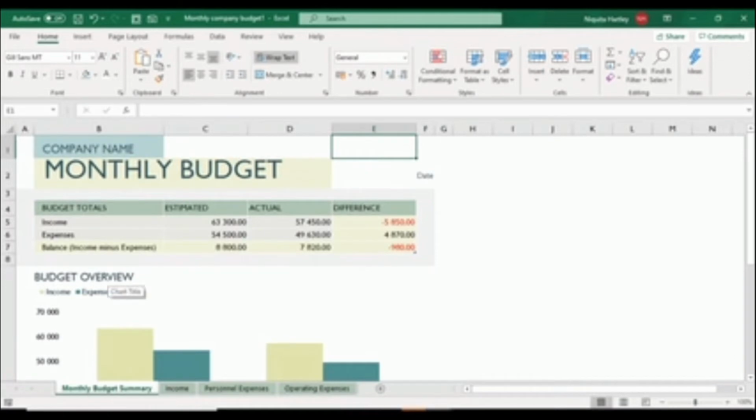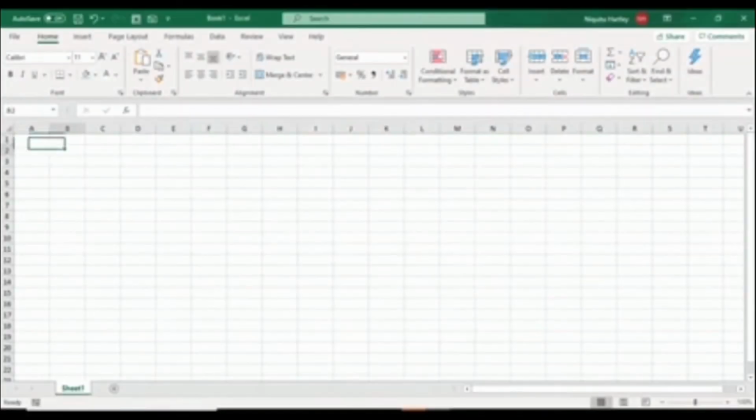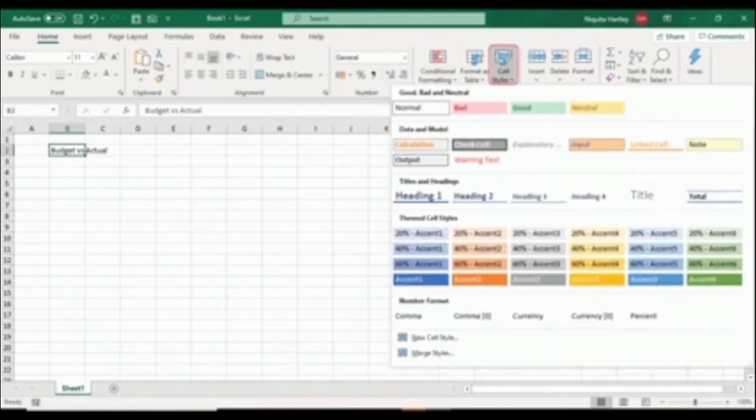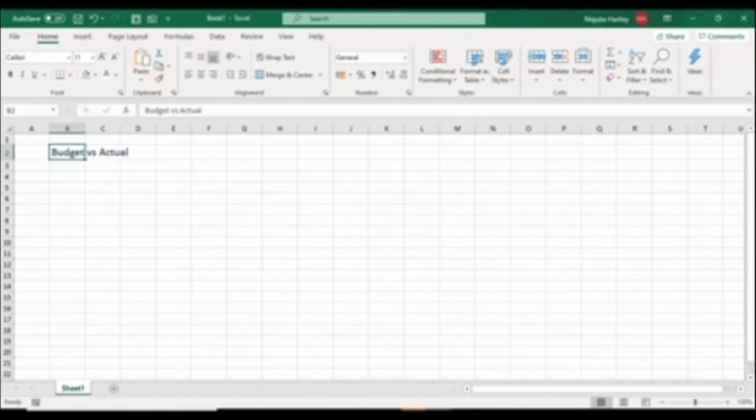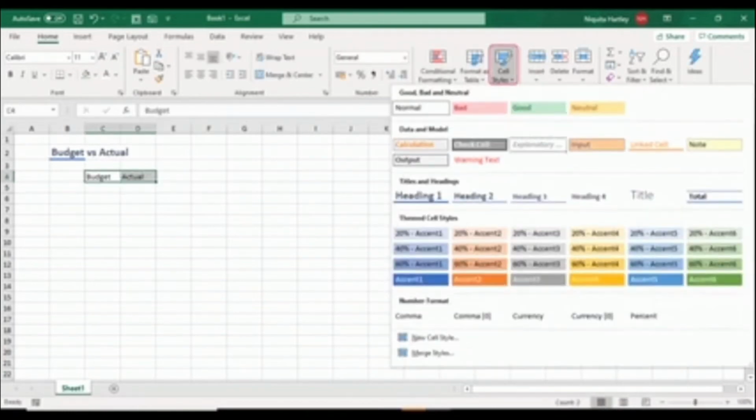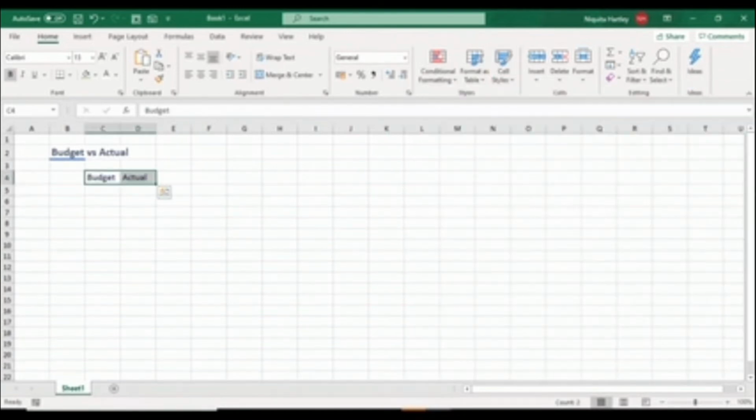Now let's take a look at creating your very own template. I'm going to create a budget versus actual. And I will format this using the cell styles. I'm going to include a column for budget and a column for actual. Again, using the cell styles, I can quickly format the headings.